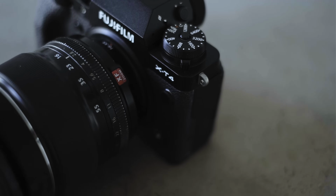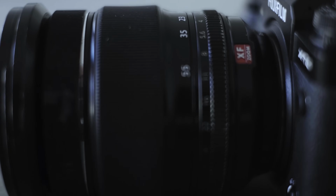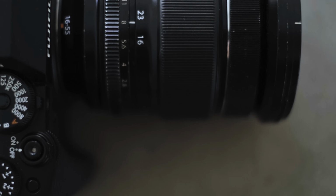If you want to just have one lens, one do-it-all lens, then the 16-80 has probably a more useful focal range, but you do lose a little bit of the sharpness and performance that you get in this lens. And of course, it doesn't have the f2.8, so it can't double for an Astro lens. Is it Fuji's best mid-range zoom? For me, in terms of absolute quality, yes, certainly it is. It's an extremely good lens. Is it the most useful mid-range zoom? Well, maybe, as I said, the 16-80 has a more versatile focal length, and whether you're willing to trade that in terms of the quality that you get for this and the build, that's really up to you.